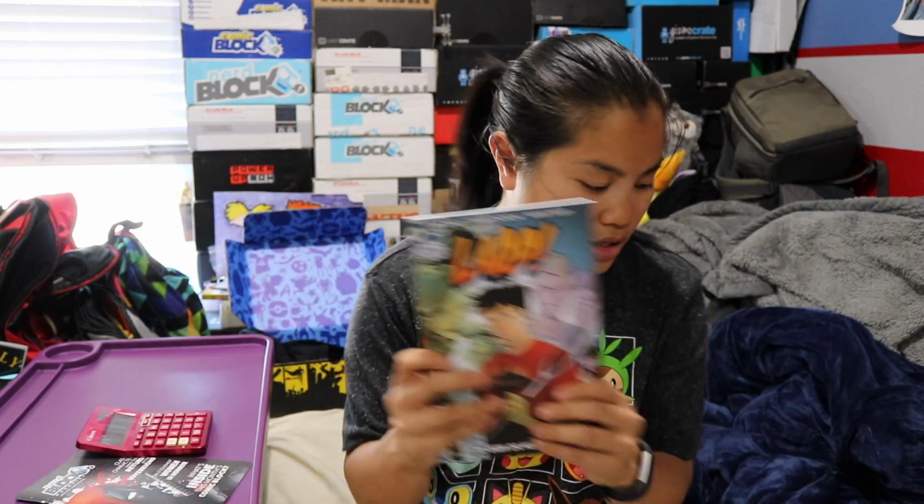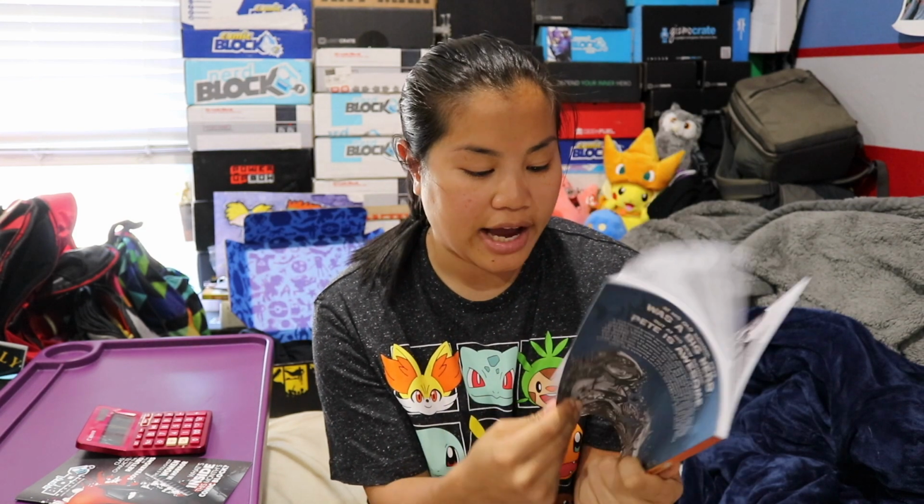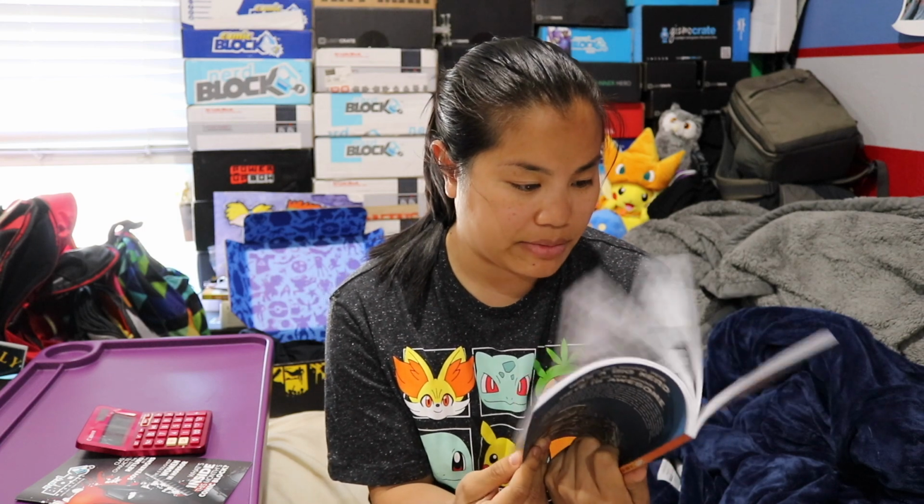We've got our booklet and we got a recap. I'm not really even going to look at that. Let's just go ahead and recap this. So the artwork's going to get $1. The shirt gets $10. This LARP book, I think this was actually made by Nerd Block, so I don't know what this is priced at, but I would probably give this maybe like $6.